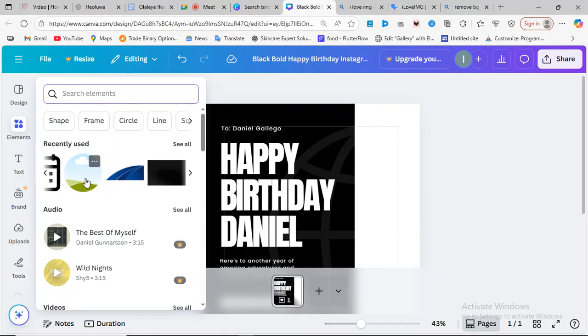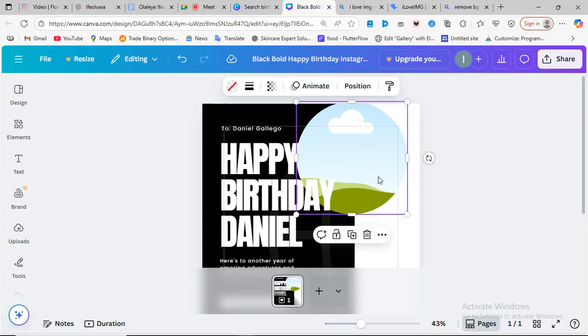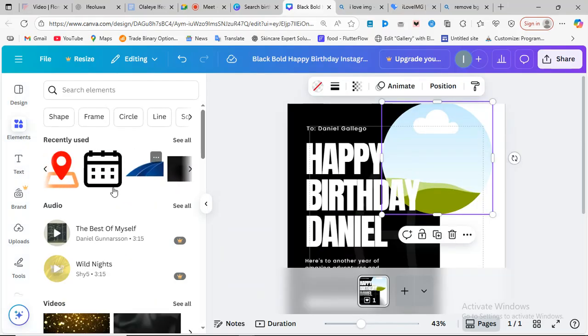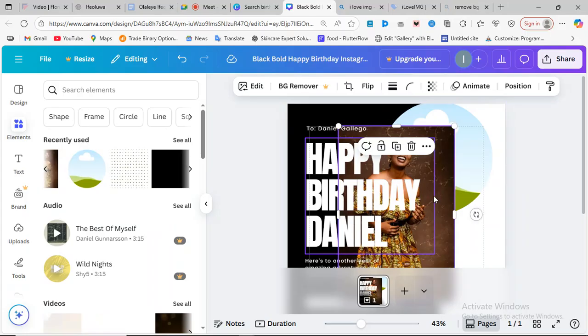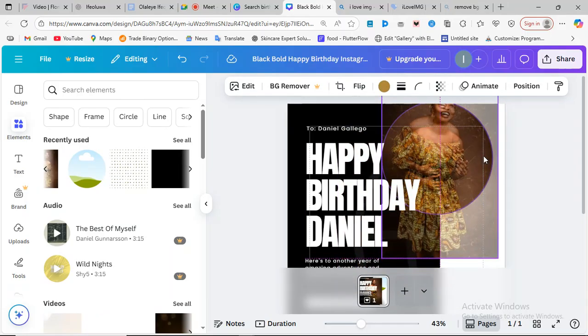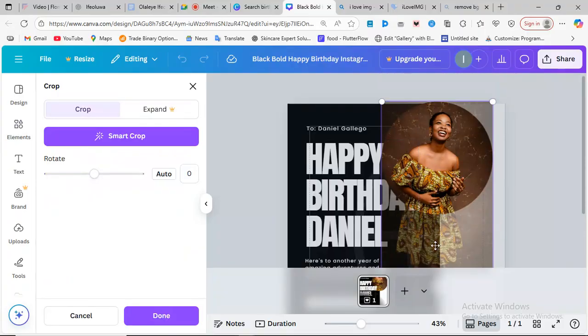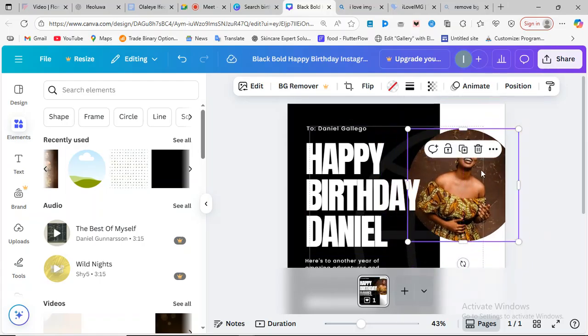Frames. This thing is called a frame. You can drag and drop anything you need. That is why Canva is very, very good. What do we use a frame for? A frame is basically, let's say for instance, you don't want to remove the background. You just want to put the picture like that without removing the background. So let's say for instance, this lady, I don't want to remove her background, but I just want to use her like that. I can drag her in the frame, and you double click to adjust or drag her very well. Just double click, adjust it, and leave her there. So now you can see, without removing the background. So we use a frame to do that.